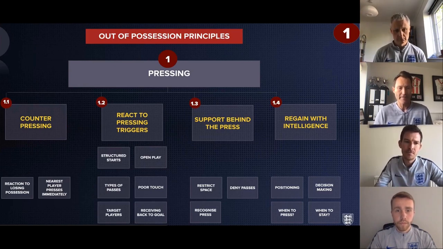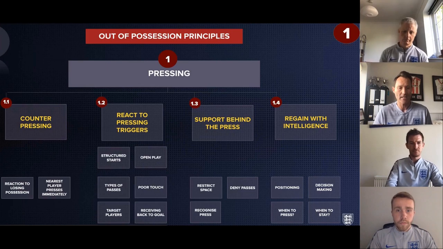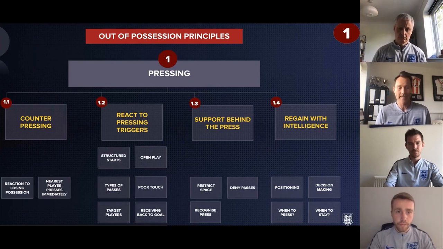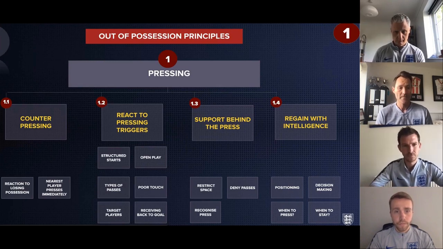But if you have players and you disrupt, attract, entice, whichever word you want to use, all of a sudden you've took two players out of the equation, potentially, maybe even one, and you've got an overload. Now, whether that's 10v8, 7v6, 5v4, it doesn't really matter how it works, but that's exactly what we want to try and do. We want to try and attract and encourage some poor decisions. And I think Geoff mentioned a couple of words earlier. That could be just fatigue. It could be tiredness. It could be at the end of a game.